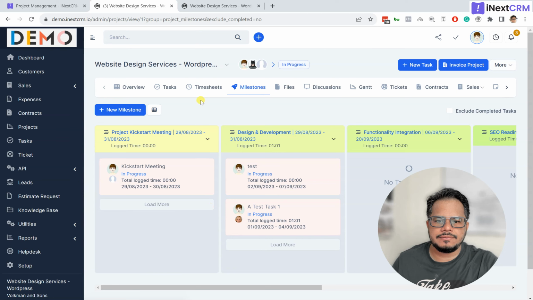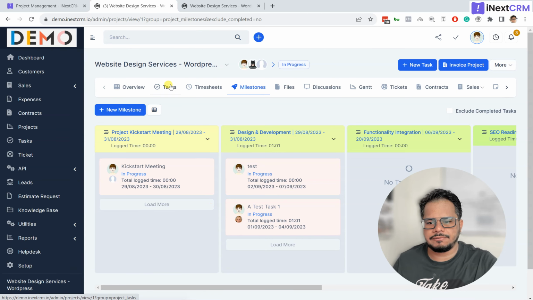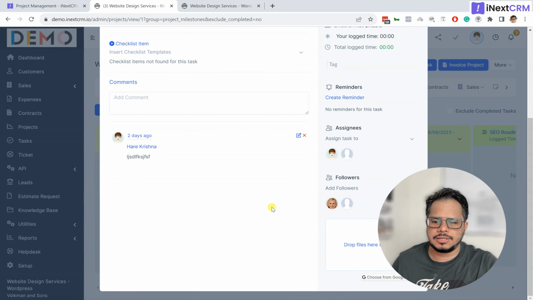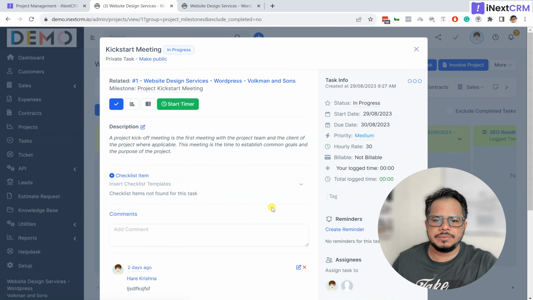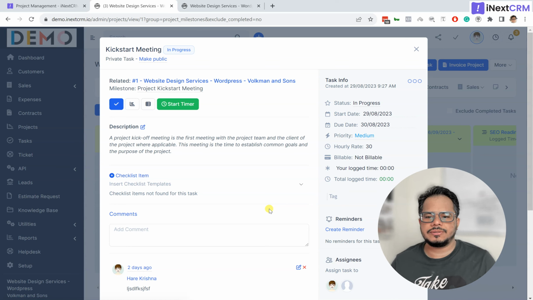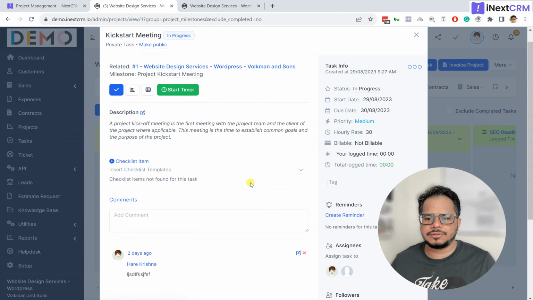And then we have tasks. For tasks, we have a separate video tutorial. We will explore task creation in that video. And then let's explore a task. So this is a task view. Your team would be engaging with this task module to complete all the tasks. It's a very interesting and feature rich module. It has lots of features that enable your staff members to do a lot more, quicker and easier. We'll explore that later.